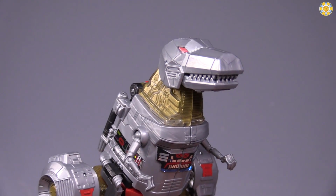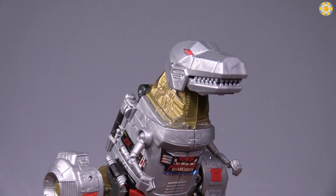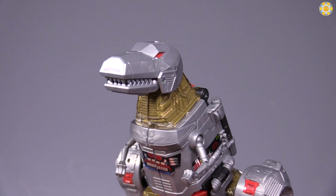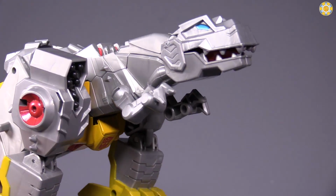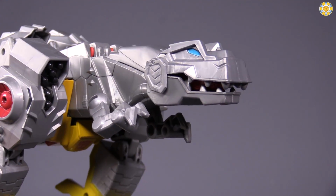Me, Grimlock, need upgrade. Me been this way for too long. Need something new. Wait. What that sound? Oh, me, Grimlock, not sure. Wait. Me, Grimlock, feel different.